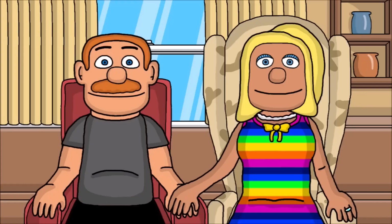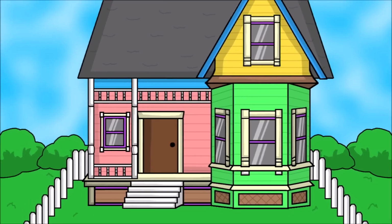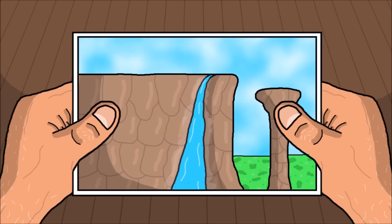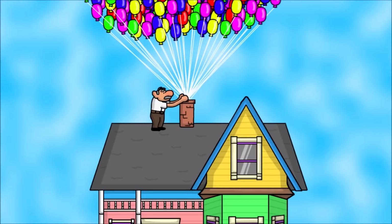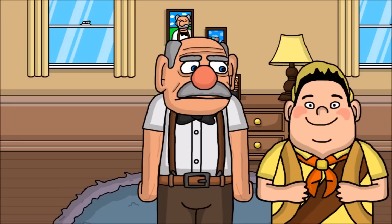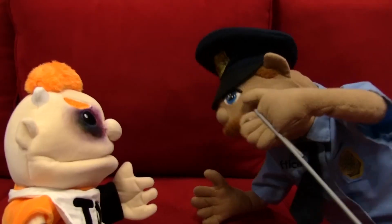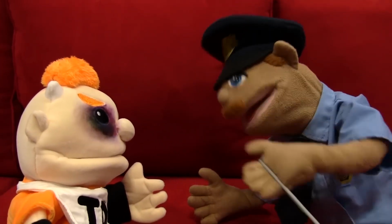Yeah, so me and my wife, right, we were old, and we were living in our dream home, and it was beautiful, but then she died, and it was very, very sad. And I wanted to see this waterfall for some reason, so I tied a bunch of balloons to the roof of my house because I wanted to bring my house with me. And then there was this Boy Scout in the house, and then there was a talking dog. Wait, no, damn it, this is the movie Up. I'm describing the movie Up. That didn't happen to me either. I'm sorry. Hold on. I got it now.